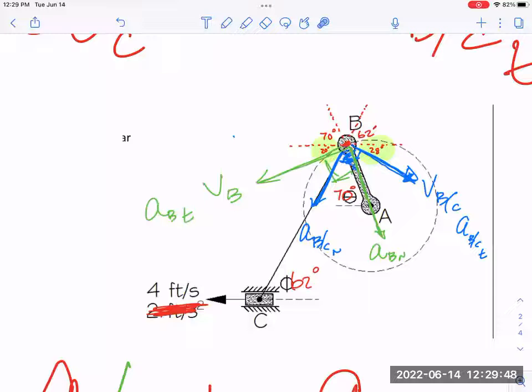But that's tangential though. Notice I don't have an acceleration of B all by itself. I have a tangential and a normal. Does this one have an X component to it? Yeah, cosine of 20. Does this one also have an X component this time though? Yeah. It does as well, which is not good.